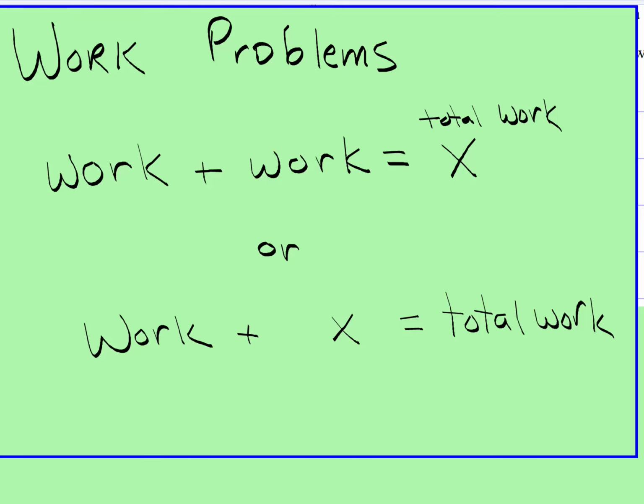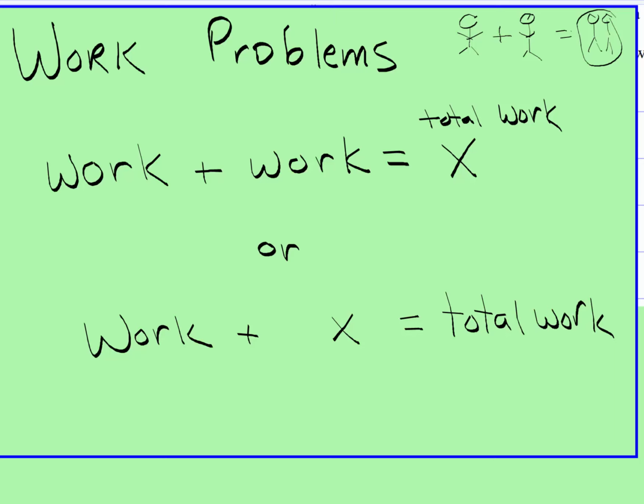Okay, this is just going to be a quick review of how to set up typical story problems that you might see. So the first one we're going to do is work problems. That's when there's somebody that does a task and there's somebody else that does a task. And if they're working together, how much time does it take the two of them to complete the task, right? So working together means plus sign.